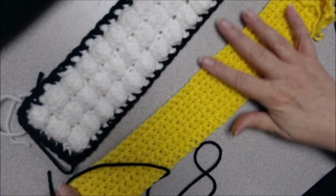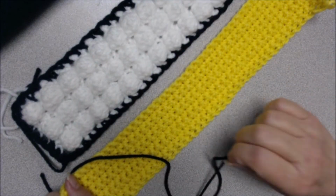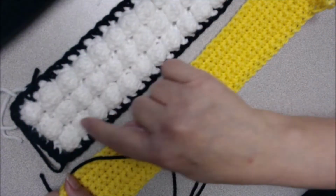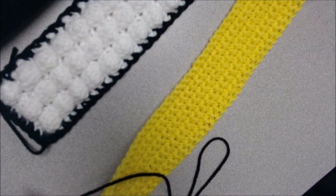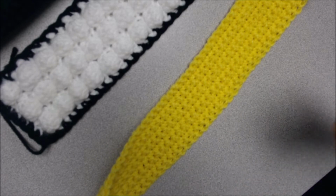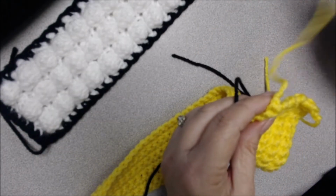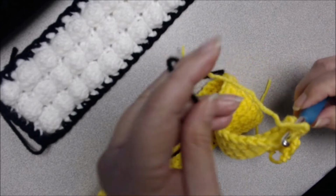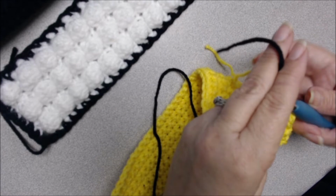Once you get 9 rows of single crochet for the bottom piece, go ahead and grab your contrasting yarn and do just like you did around your sides. Put a border on it. That border will be 3 single crochets in the corner and 1 single crochet in each stitch all the way down each side. Then 3 single crochets in the corner and single crochet across, until you come all the way around.